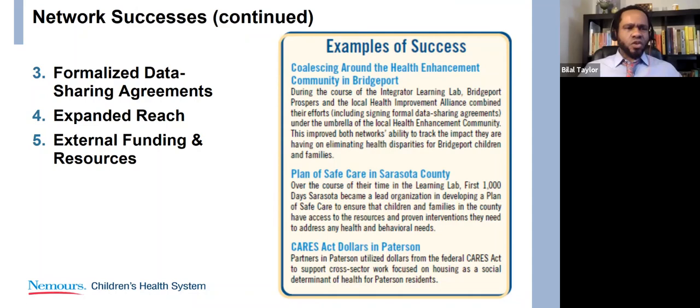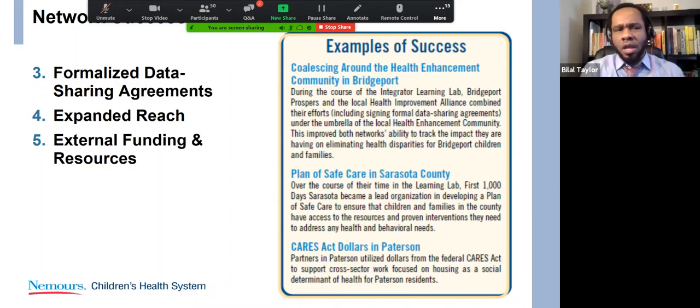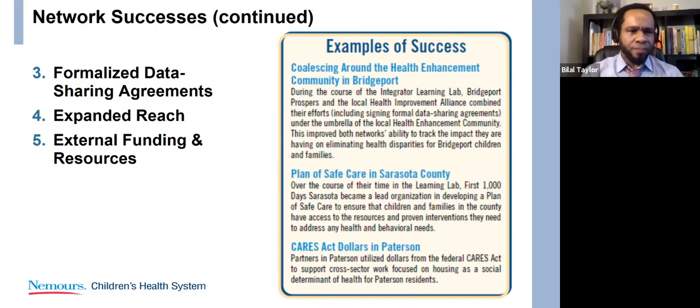If I could bundle this idea about expanded reach and external funding and resources, we understand that it's super important for groups to have the resources in an ongoing way that they need to continue this work. But what the COVID pandemic also opened up was a greater desire on the part of many county and state governments to think about the social determinants of health, multiple pre-existing conditions for communities, and some of the brick and mortar issues that showed up, that there really wasn't a clear line between health and the other needs that arose in community. So some of what our partners were able to do was expand their reach to take on positions of additional prominence, not for their own sake, but to be flag bearers for this work.